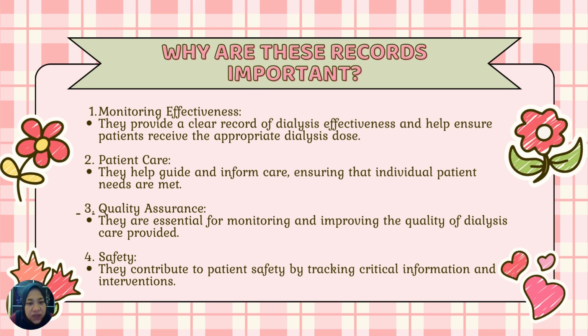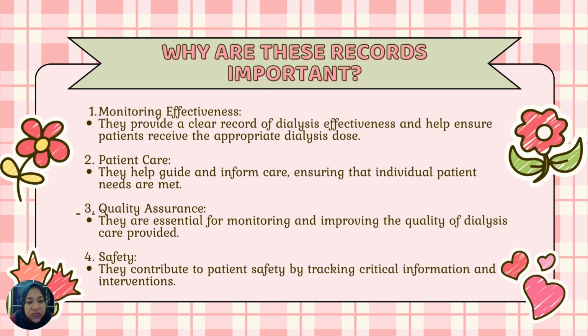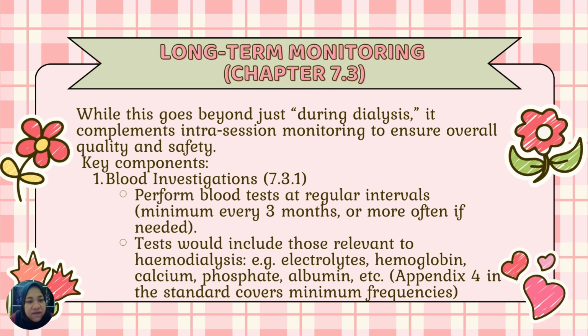So what is the importance of these records? First is monitoring effectiveness. They provide a clear record of dialysis effectiveness and help ensure patients receive the appropriate dialysis dose. Second, patient care. They help guide and inform care, ensuring that individual patients' needs are met. The third is quality assurance. They are essential for monitoring and improving the quality of dialysis care provided. Fourth is safety. They contribute to patient safety by tracking critical information and interventions.